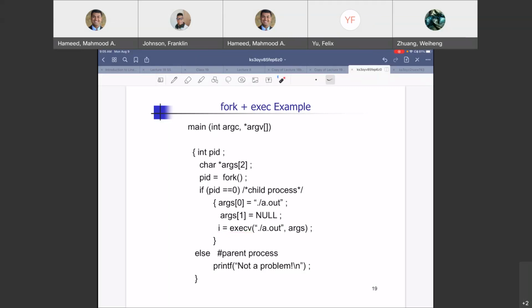That is going to be the return value of the exec. If the exec successfully happens, it returns 0; if it doesn't execute, it returns -1. So it checks whether you were able to transform into a new process or not, whether the child process got updated with the new code or not. Yeah, go ahead.